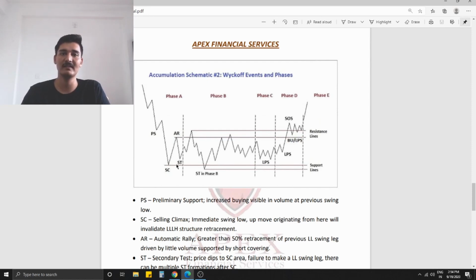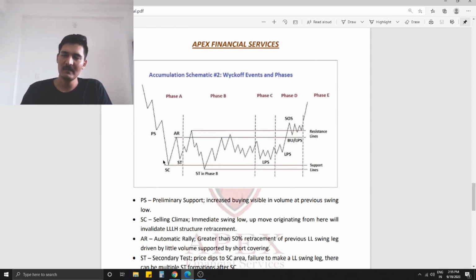Then you have the ST, which is the secondary test, where the price dips to the SC area, driven by the people who still want that trend to continue. Retail participants who are not able to identify where the composite man is trying to take things think that the selling pressure is still going to come in, and they take new shorts. Now, there can be multiple STs, or multiple secondary tests, within the range itself, but every time it is going to dip back to the selling climax region, and it is going to make a strong bounce back, because that selling climax is where the composite man is sitting with his guns loaded, thinking that I don't want this to go down anymore, I think this should go up. So he will be introducing fresh buying pressure every time the price dips to the selling climax area.